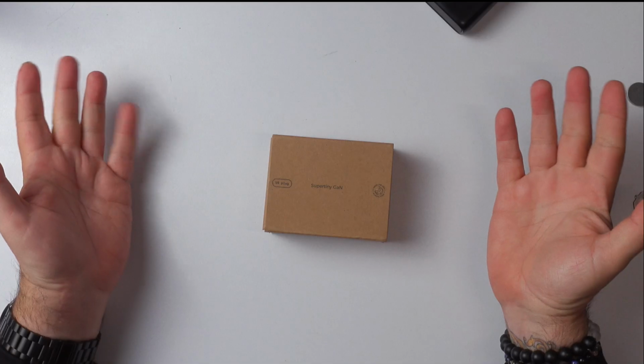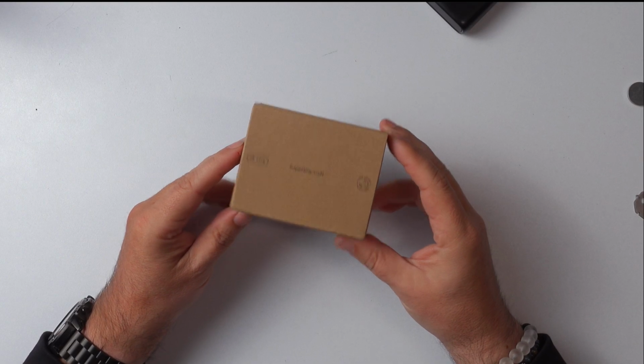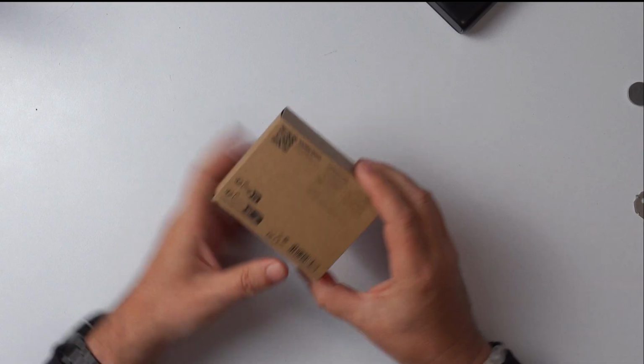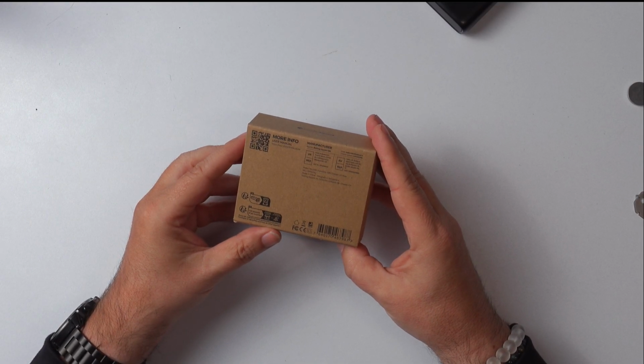So our friends over at Rolling Square have kind of been on a barrage of releasing some new products. And this is a pretty simple product, and the video should be nice and short. But they released this super tiny GaN basically wall charger, wall brick. So I believe this is a 65 watt.